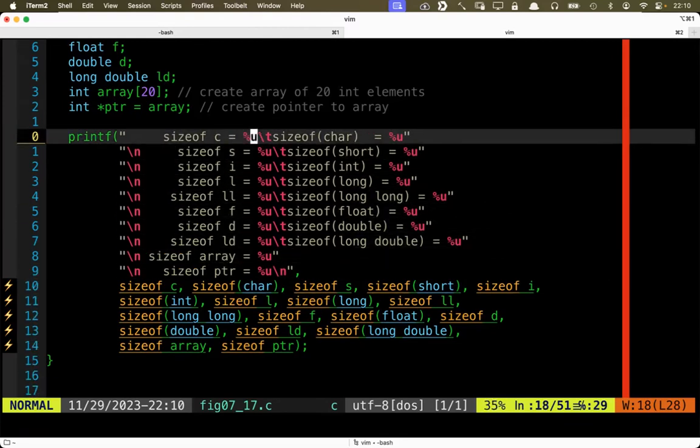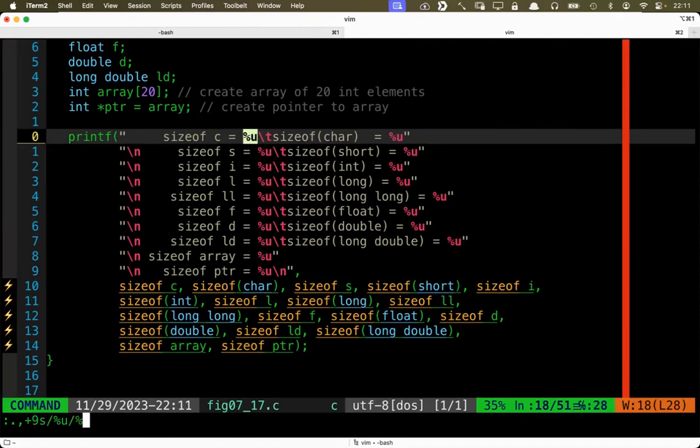So now we need to change all the %u to %lu. In Vim it's very simple. Starting from the current line, we use a range from 0 up to the last line, then s for substituting %u, right? The %u is now highlighted.